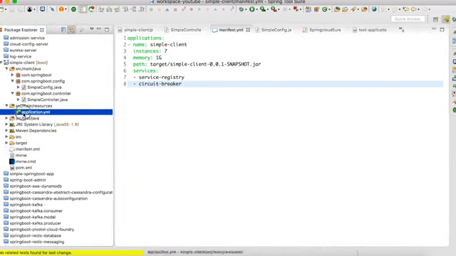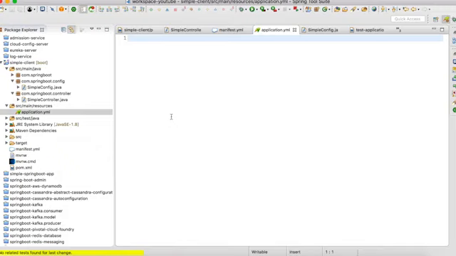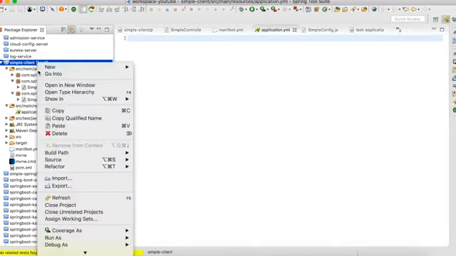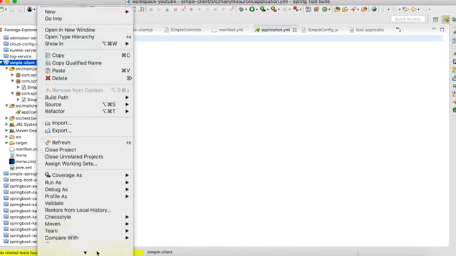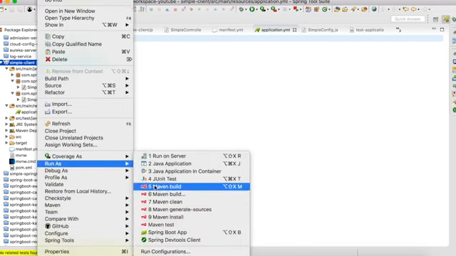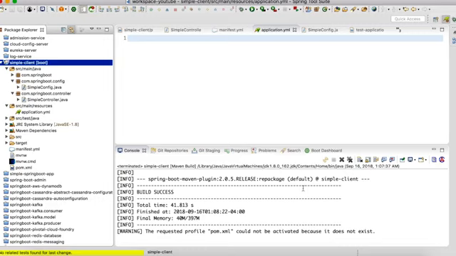Till now, I have not touched the application.yaml. There is zero configuration in my application.yaml, even for the circuit breaker. Now let us build this application and we'll push it to Cloud Foundry. Build is successful. Now let us go to the console and let us do a cf push to deploy the application.